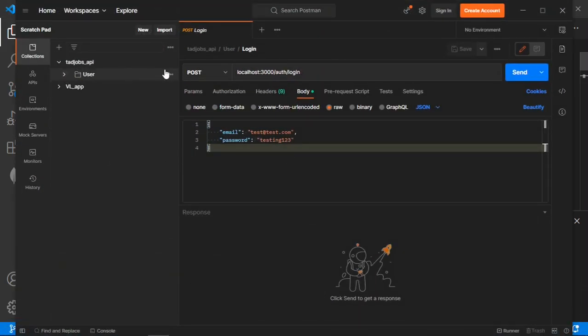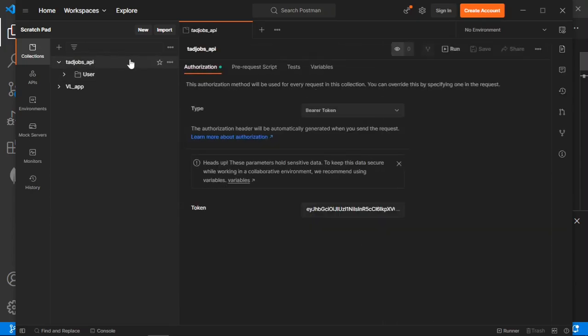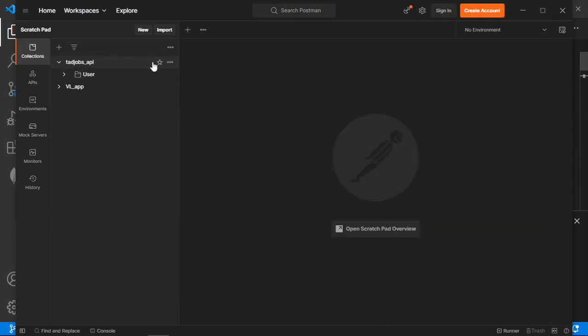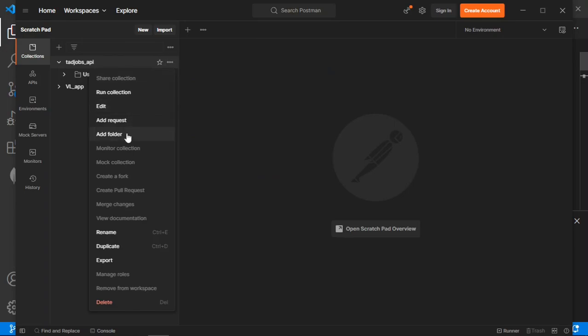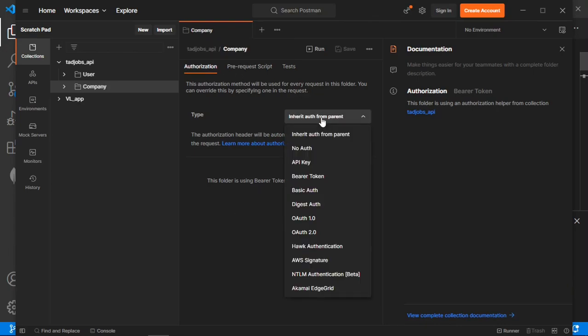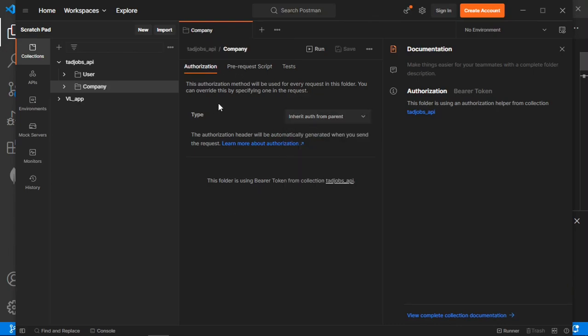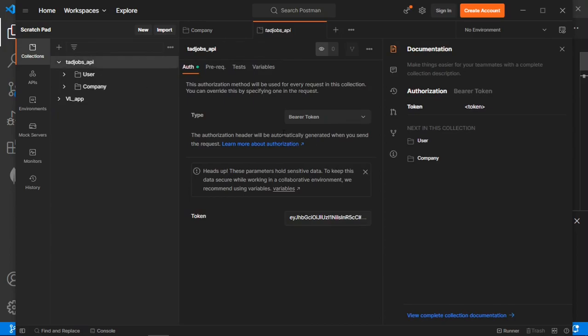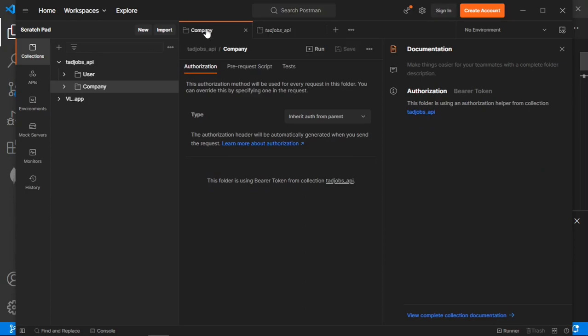So what we're going to do is create a new folder here called maybe company, right? For authorization, we're going to inherit the token from this collection here. So this token here is going to be inherited by this.